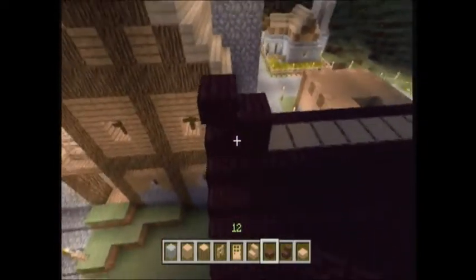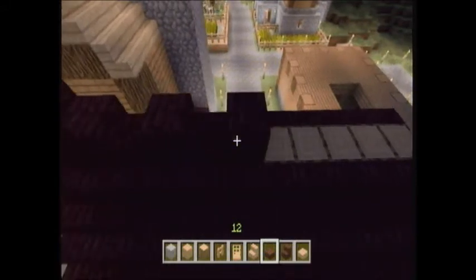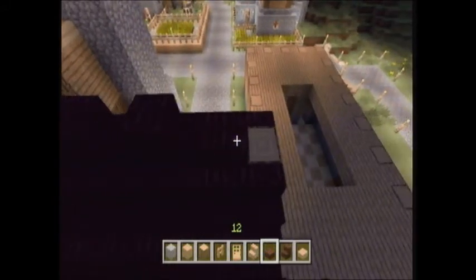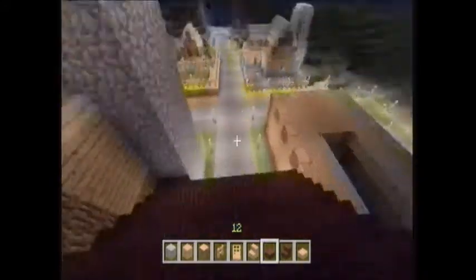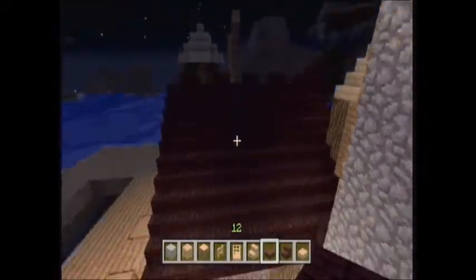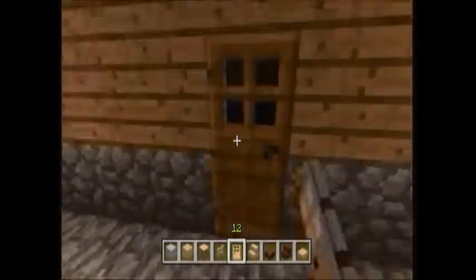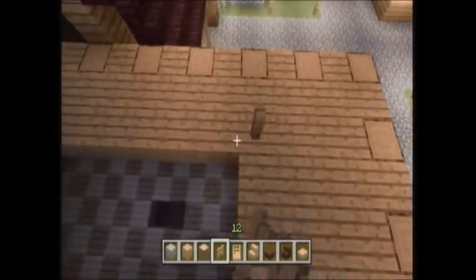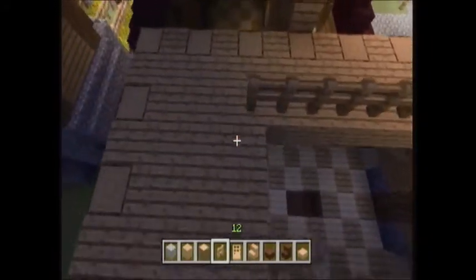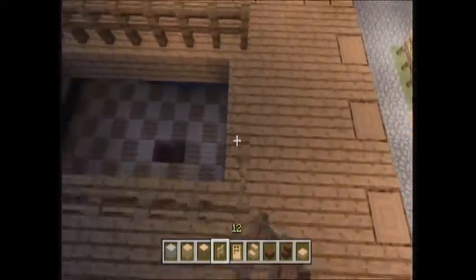I'm going to do a bit of a roof cap there. Again, a bit of inspiration from Skyrim there. Sort of ridge-backed roof. Yeah, like that. I'm just going to stick some railings around here. Well, I'll say railings, fences.